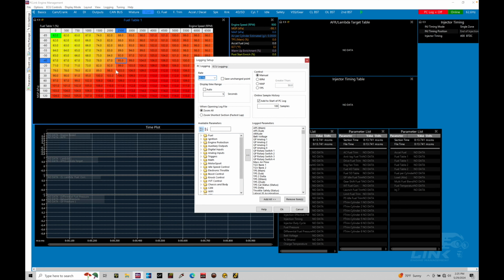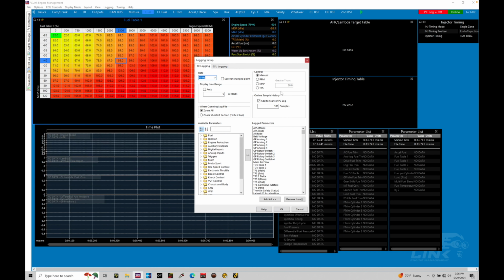Alternative to that, if we didn't want to go through that drop-down menu, you can initiate your logging to start or stop based on your control parameters here. So for example, we can say throttle position is greater than, let's say, 5%. So anything higher than 5% throttle, it'll initiate a log automatically. So it's something that you may want to set up here based on RPM, MAP, or throttle position. For right now, I'm going to keep it on manual because I typically like to have more control over when I want to log, but that is an option to automatically start the log.